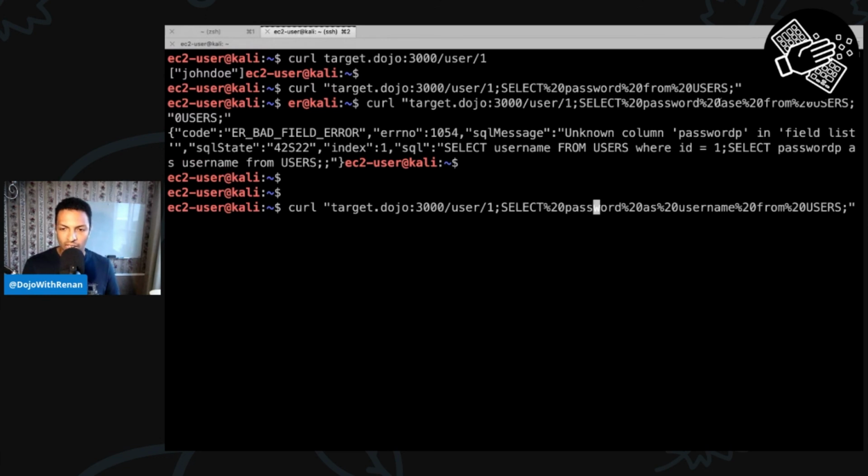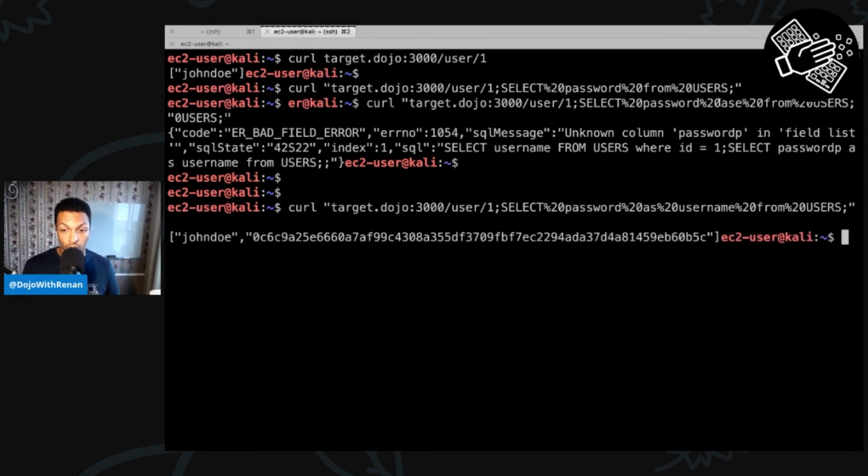Select password as username from users. All right, so there you go. Now we can see that we not only got our John Doe back, which is the username, but we actually got the password back. And what else we need here is the salt.